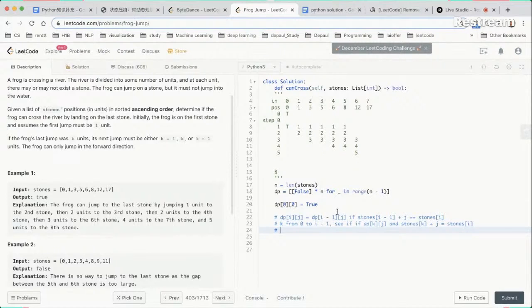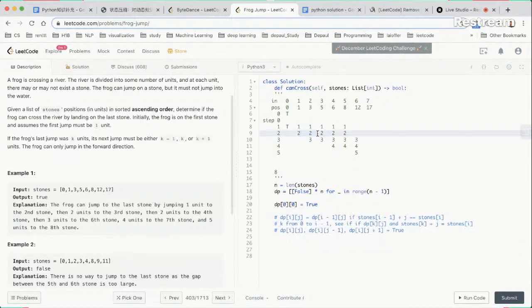Oh, so if this is correct, then dp i j minus 1 and dp i j plus 1 is also true. They are all true if this is correct. So let's see.